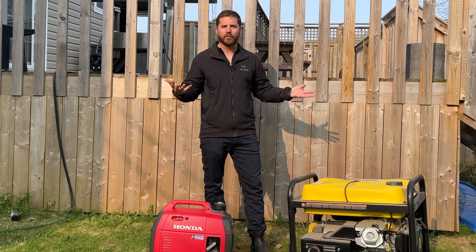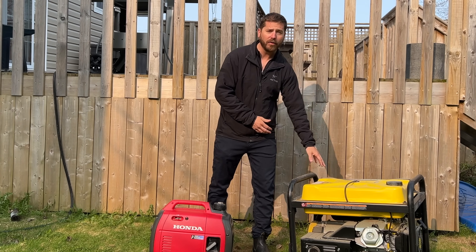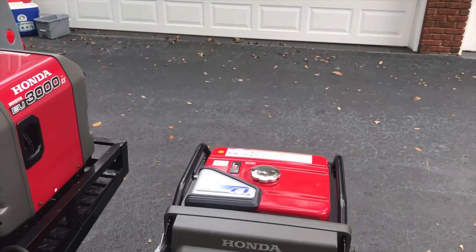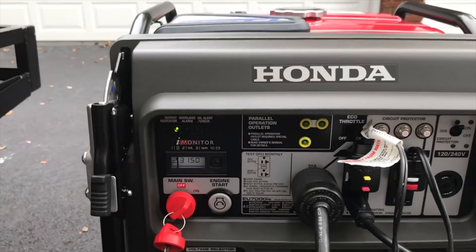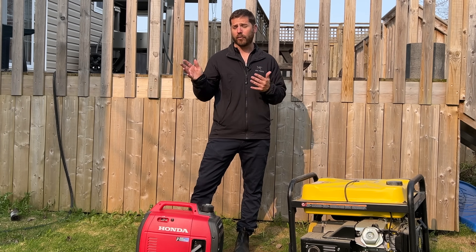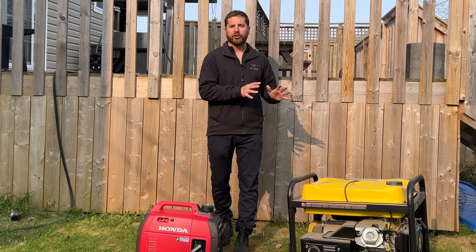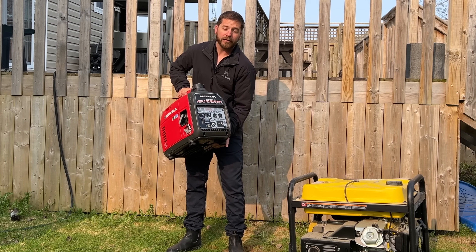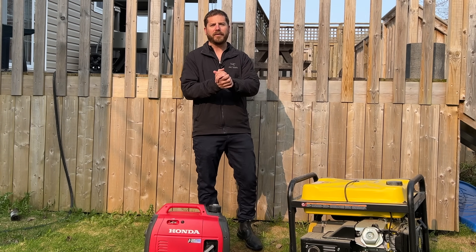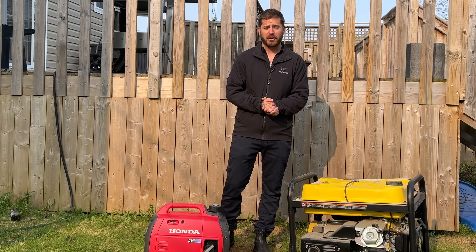If you're going to pay $1,000 for a quiet box and a few hundred dollars for a generator that powers your entire house, go ahead and pay an extra $1,000 on the generator and get an inverter generator that produces a lot of power. If you don't need a 12,000 watt generator and you can do with a 6,000 or 7,000 watt one, go ahead and buy those because most of the time it will be everything you need. This big generator is overkill for me, but it was cheap. This little inverter generator is something I like a lot more because it's a lot quieter. Let me know in the comments if you were able to reduce at least a little bit of noise from your generator, and if you have any soundproofing questions, let me know. Thank you very much for watching.